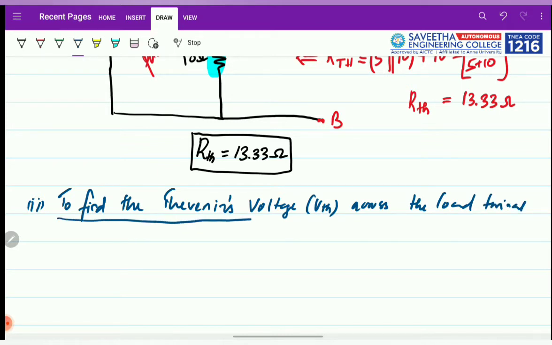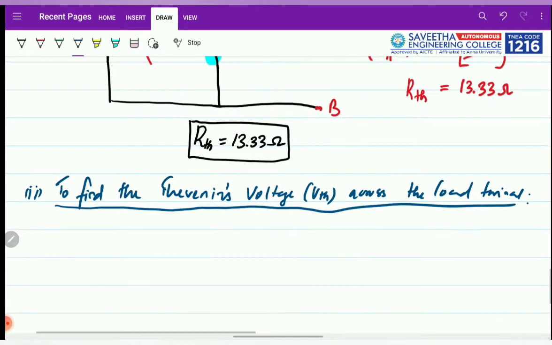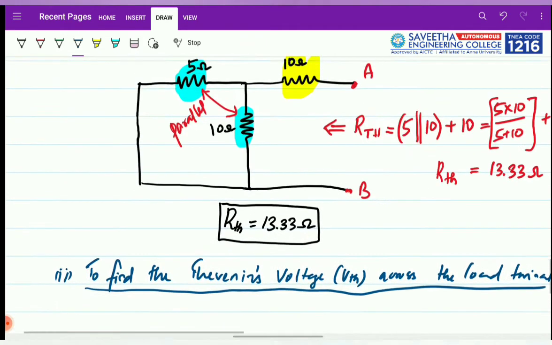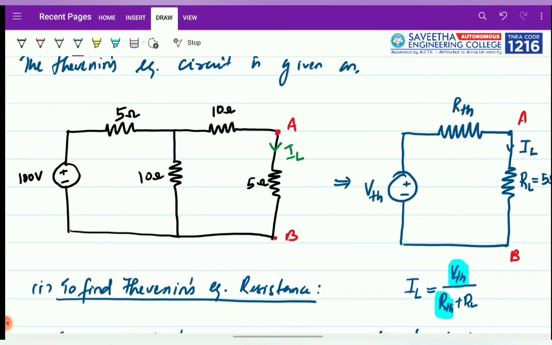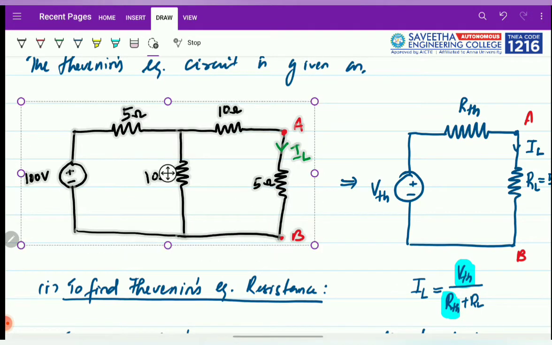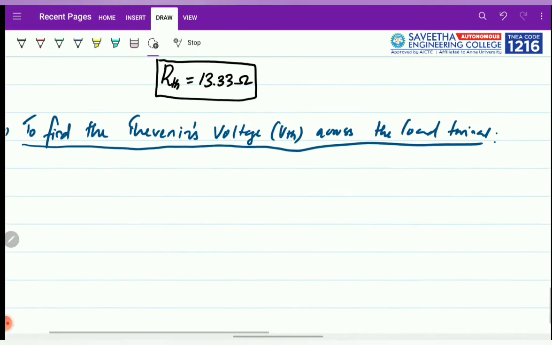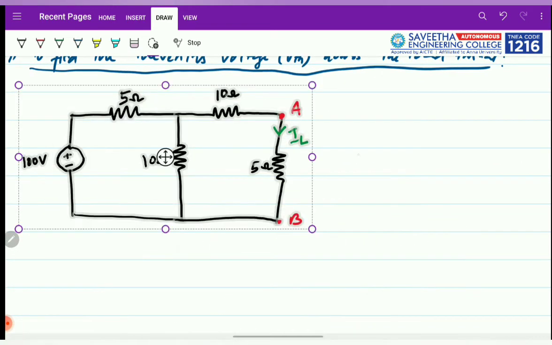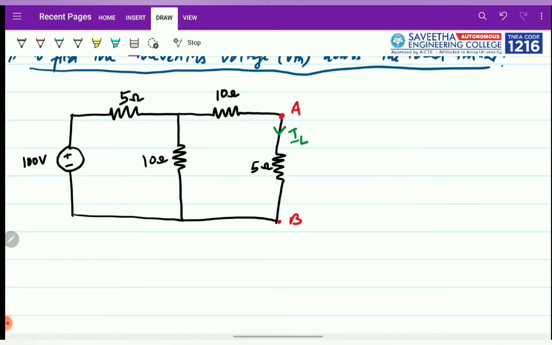Since we are going to find the voltage across the load terminal, we can't make the input voltage 0 because we need that. So the voltage is measured across the load terminal for the given voltage in the circuit. The only thing we do is remove the load and put a voltmeter. Practically, we will remove this load, open circuit the terminal, and put a voltmeter across this terminal. So the circuit for which we are going to find the VTH is something where we will remove this load.